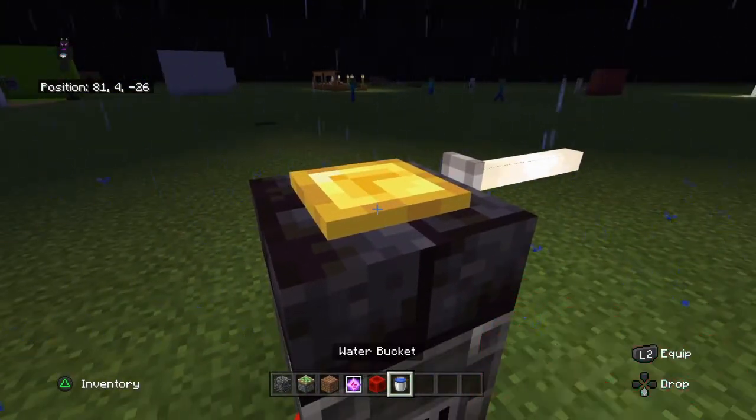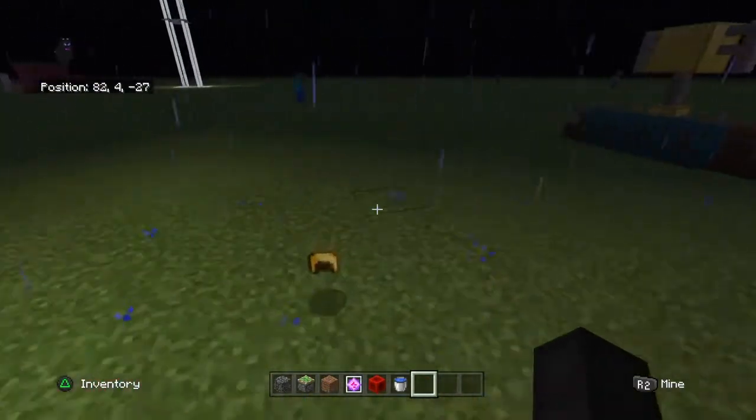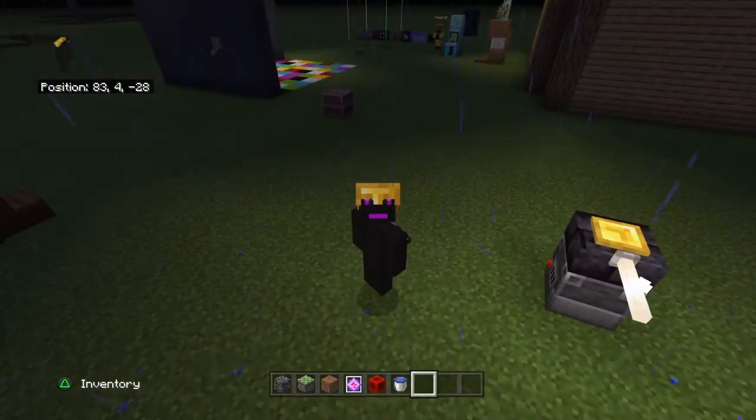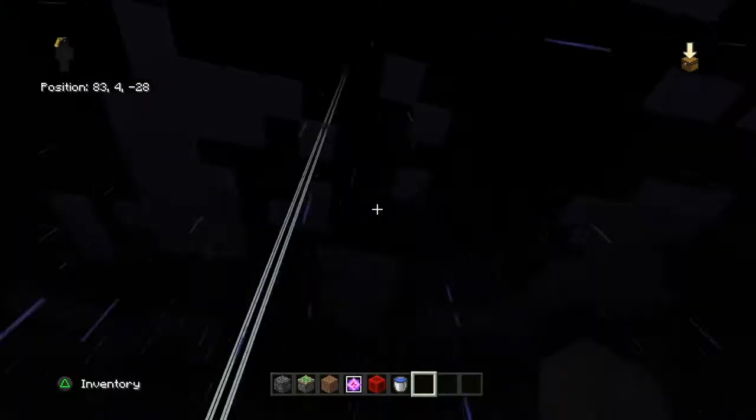Oh, just give me my redstone block. Can I have it back, please? Ah, there we are. Wait, can I wear this? I'm a dragon with a golden helmet. Don't mess with me.